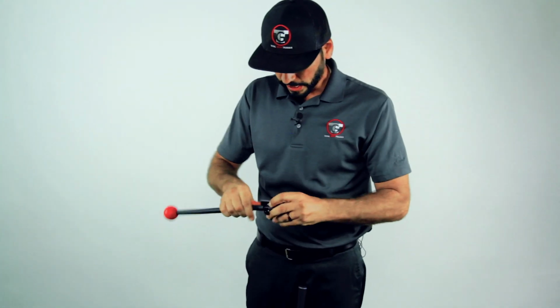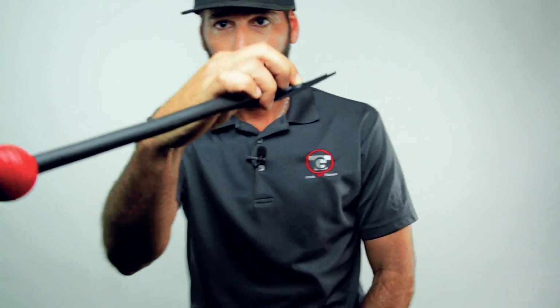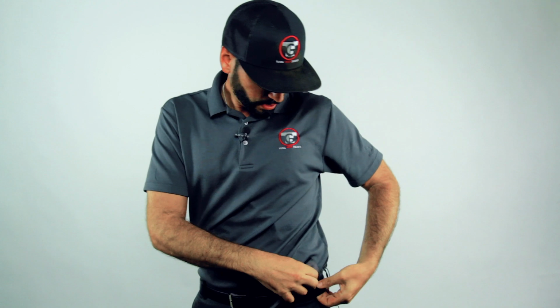So with this being on the trail hip here, we're also going to be able to simply slide it off our belt. Once again, I'm going to slide the back part of our product here behind my belt, pull it open, and slide it right over my hip.